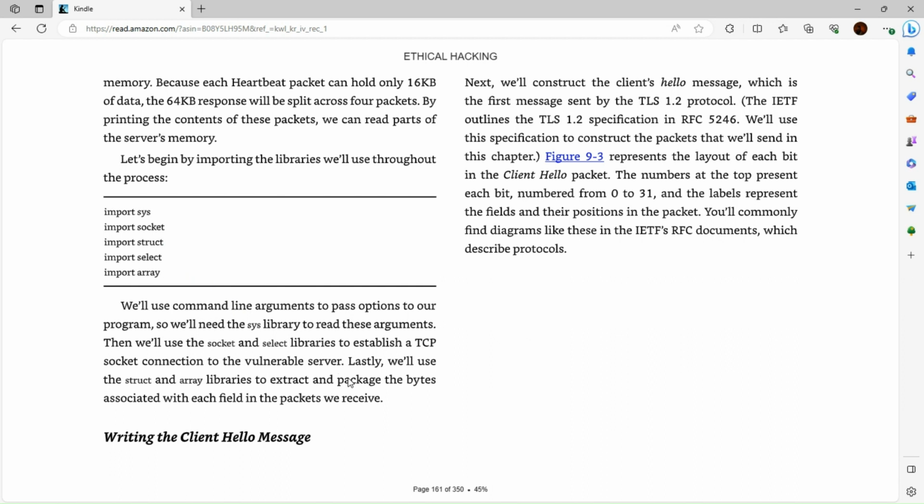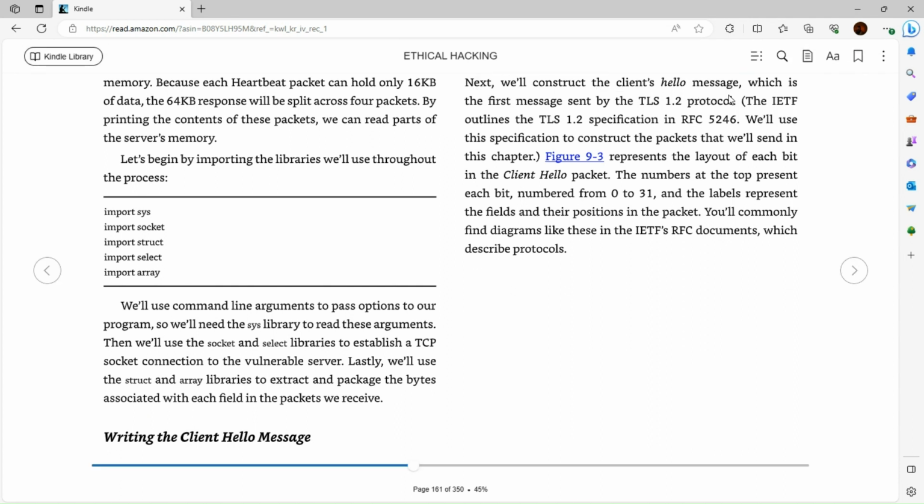Lastly, we'll use the struct and array libraries to extract and package the bytes associated with each field in the packets we receive.